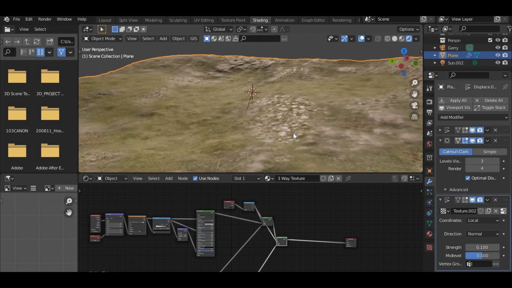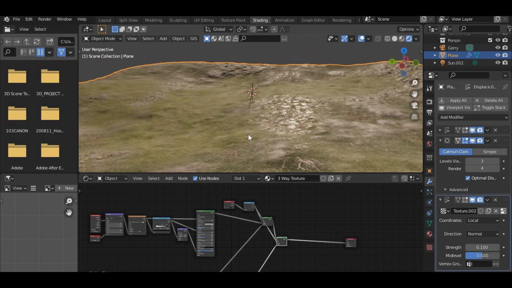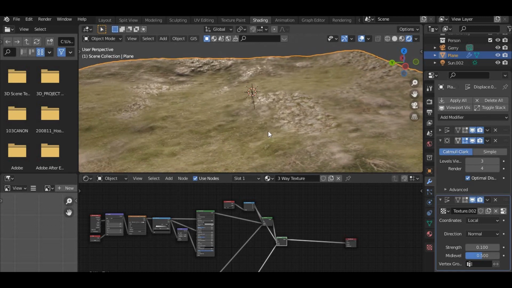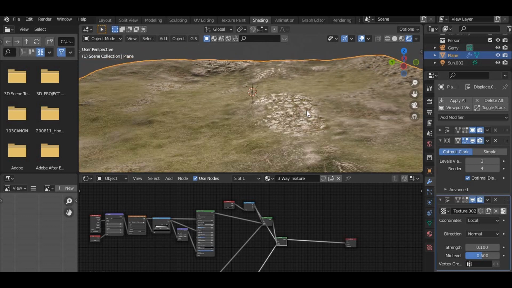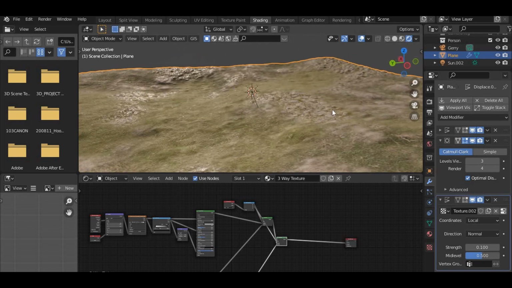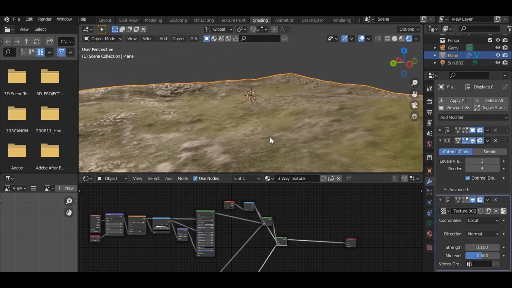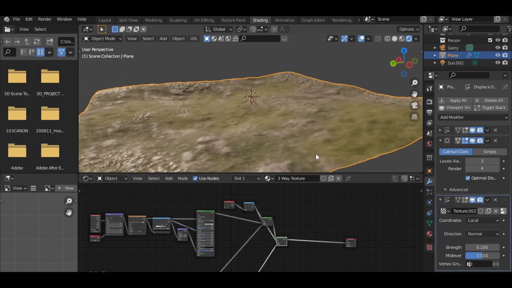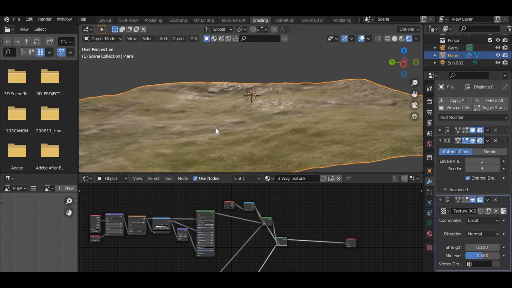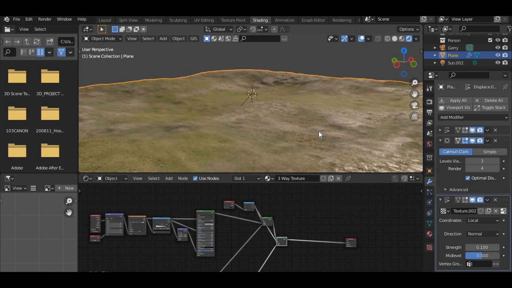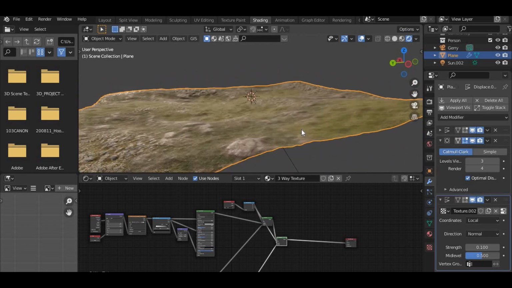And I'm just going to be doing a tutorial breaking this down, how to create it yourself. It's quite simple actually. There's a few steps, but once you do it, I think you'll have it forever, and then you can just create more interesting looking grounds for your scenes. Another thing I might do as well is probably like paint some grass in the grass areas, and in the more rocky areas add some like pebbles, just to add a bit more dimensionality. But I think this is also pretty decent, like I think it looks cool.